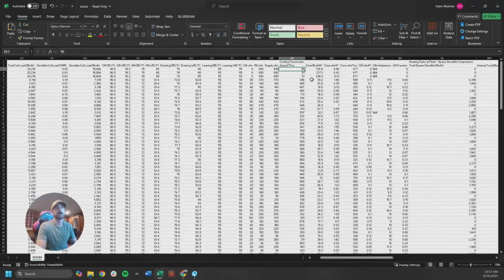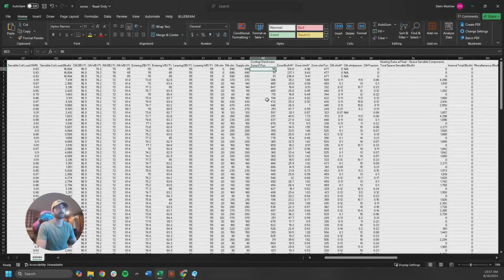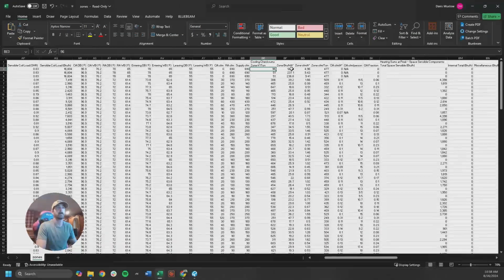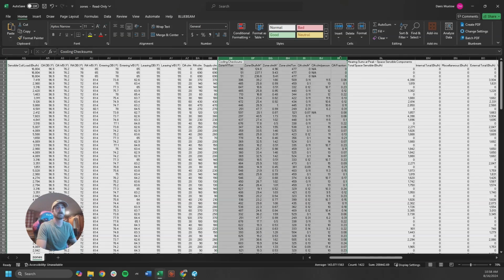I have some checksums, which are great for reviewing if I want to go through and maybe set some conditional formatting. So if a square foot per ton seems too high or too low, my conditional formatting could flag that, and I could quickly go through and assess what seems off. I could do the same with CFM per square foot, flag anything that seems off to me, so I can go back and check it, see if I want to adjust my supply in my air balancing step. But for my schedule, I do not need that.